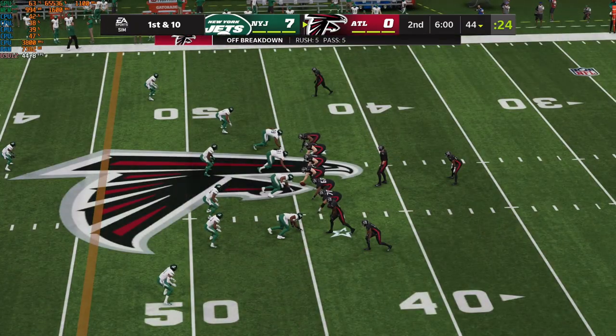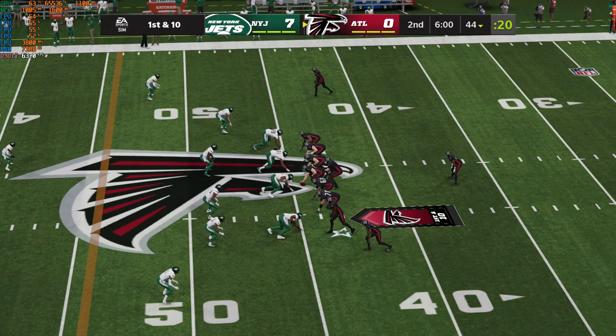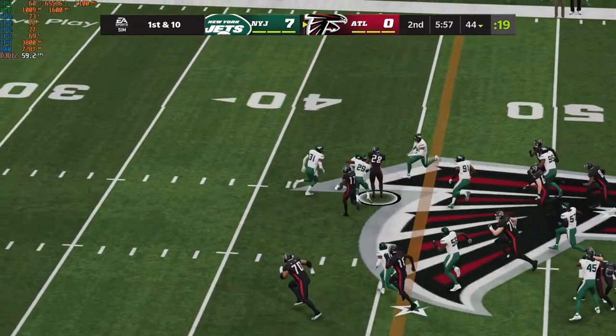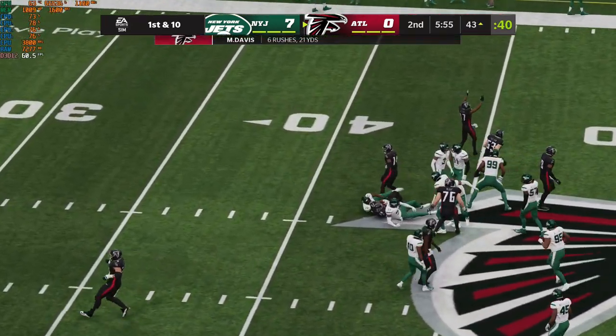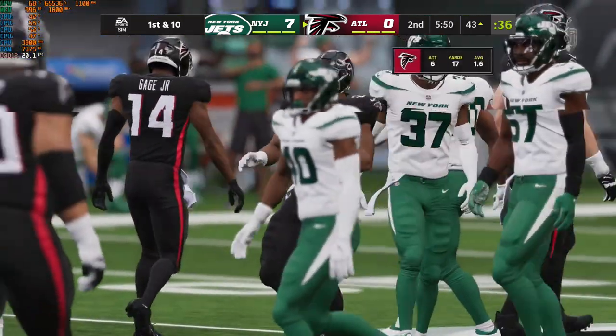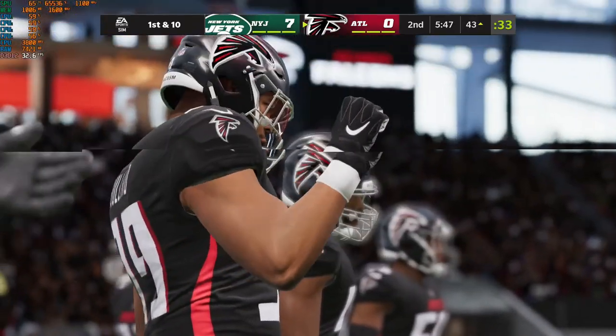A pair of first downs gives him a first and 10 up at the 44. Ryan going to give this to Davis. And he'll work it across midfield inside the 45. It's a gain of 13 and a first down for Atlanta. And that's a good substantial run there for Mike Davis.